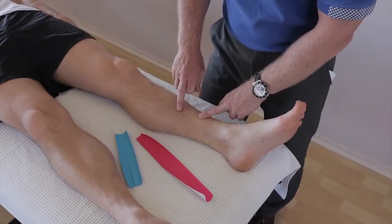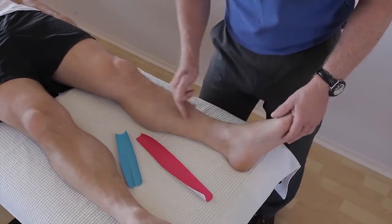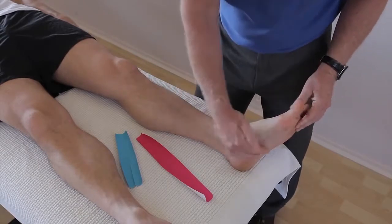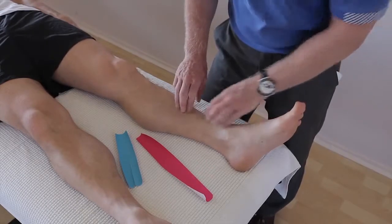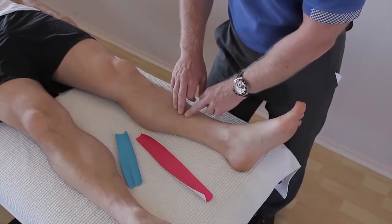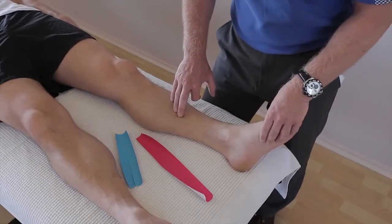This is known as medial tibial stress syndrome, and it can either be from the tibialis posterior, the flexor digitorum longus to the digits, or the flexor hallucis longus to the great toe. Where these muscles attach, they can also cause a periostitis on the medial part of the bone, and that could lead on to a condition known as shin splints, and in common terms, a stress fracture.